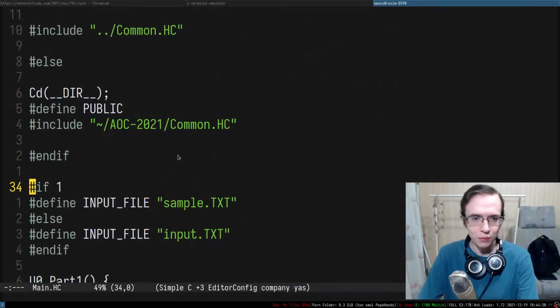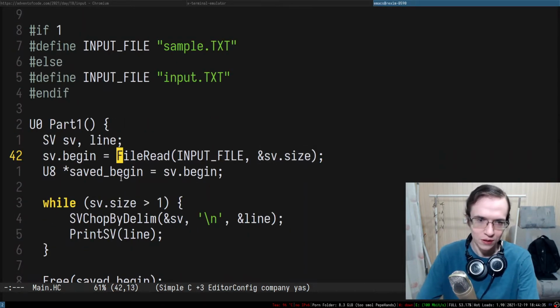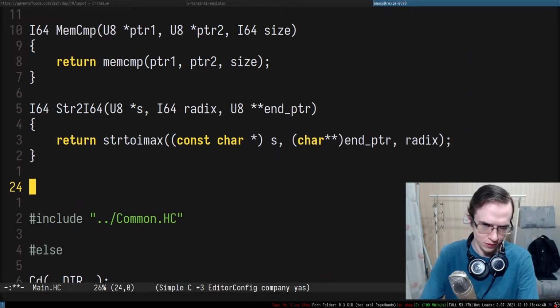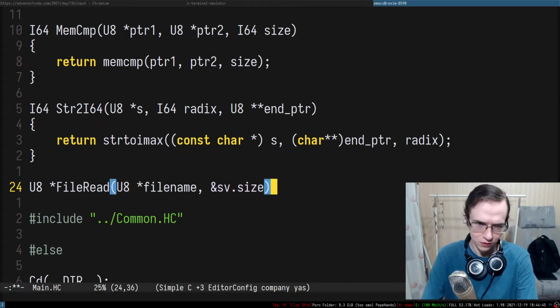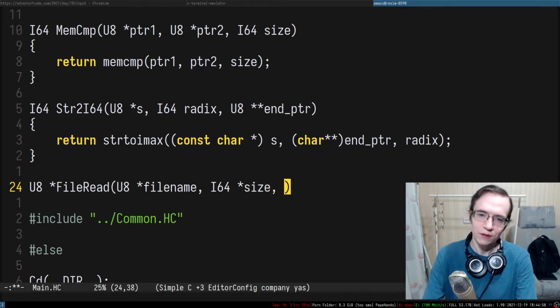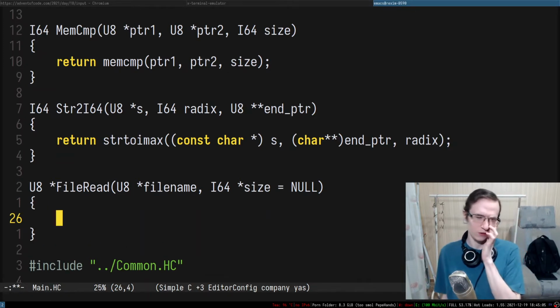Though it's already not complaining about common, which is kind of cool. I really like that. So let's go ahead and implement this thing. So this thing should return that. Also, it accepts the file name like so. And also it accepts i64 size of the file. Also, if I remember correctly, it accepts the attributes or something. I'm not sure if the attributes is i64, but they're usually initialized with null, so we usually don't use that. So I think for the compatibility layer, it's not really that important to have it.